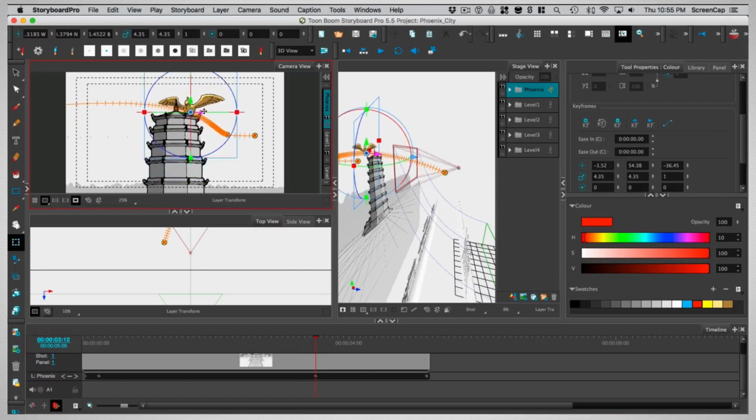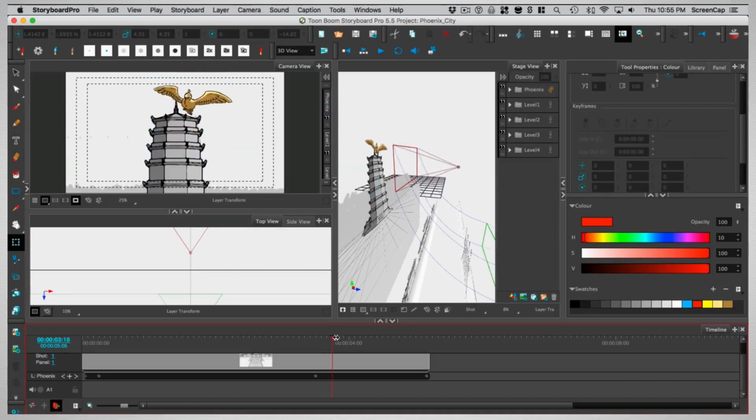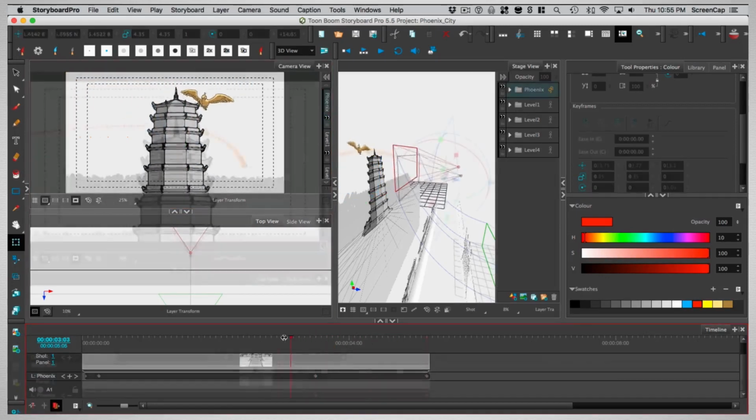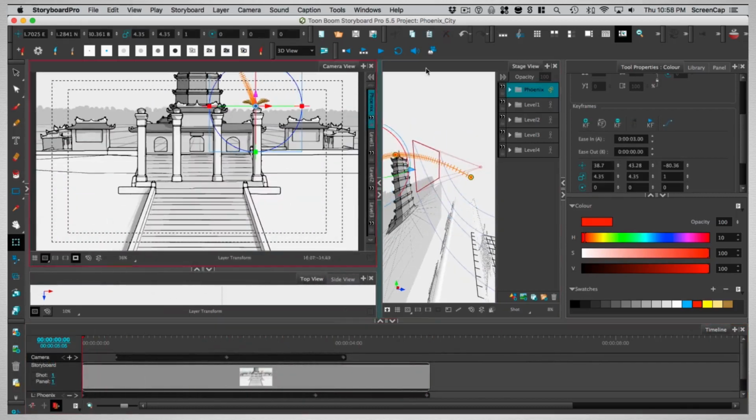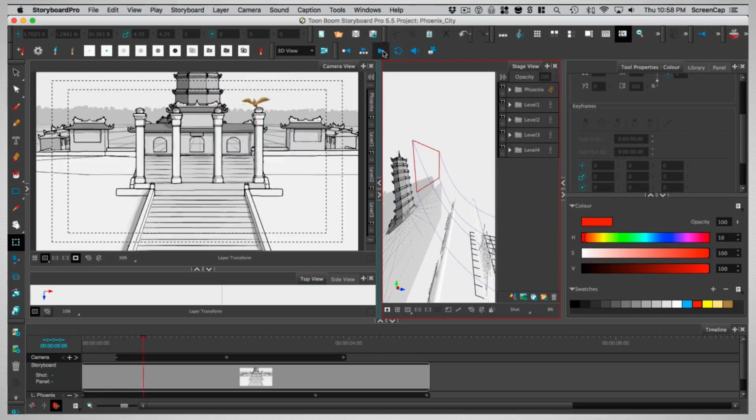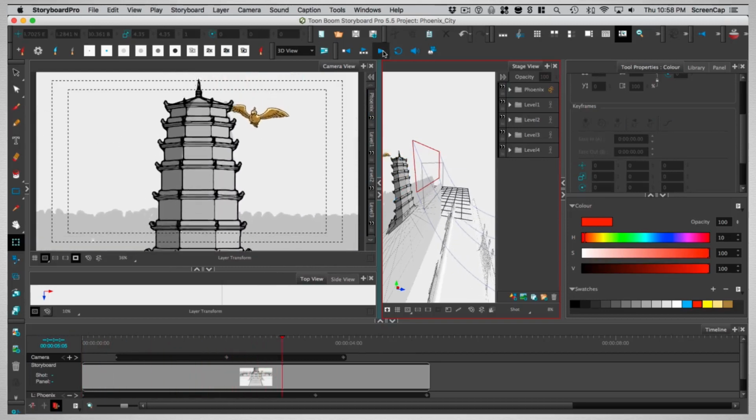And remember, you can animate more than just position. Here I'll change the rotation too. And there we go.